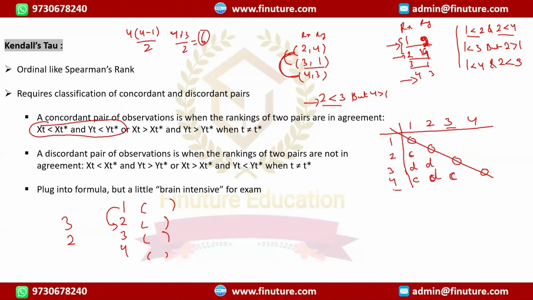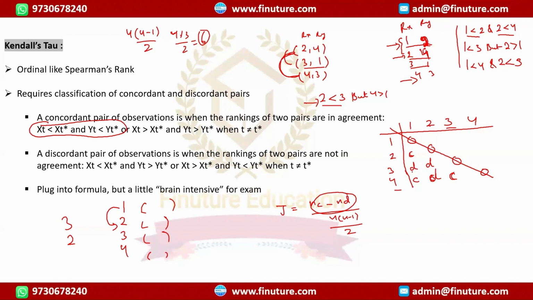So just compare the pairs. This chart will help you get the numbers easily. But can you notice one thing? The number of concordant and discordant pairs are the same. And I told you one formula. Kendall Tau formula is NC minus ND divided by N into N minus 1 by 2. So the numerator becomes 0 here also because we have equal pairs of concordant and discordant pairs. It's not always so; it's because our data set was such.